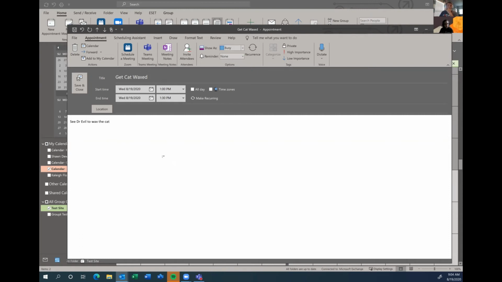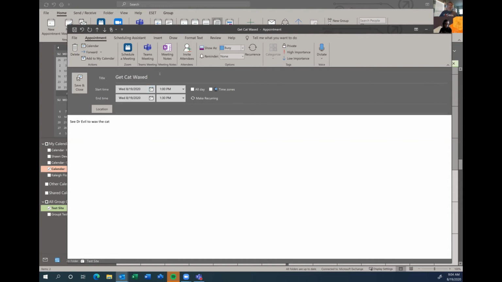You can attach files, so you can actually drop actual files in here if you want to, which could be helpful, which is nice in certain situations where you might have some content that you want to show up in that appointment. And this will show up on your phone. It'll show up in your Outlook, and it will show up in your webmail. So it does follow everywhere you're going.